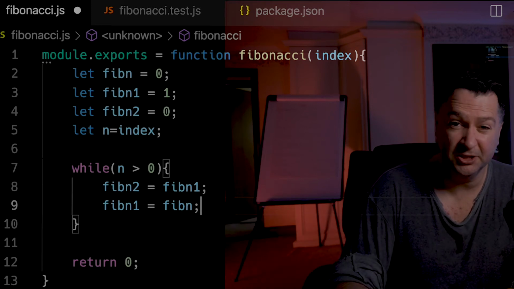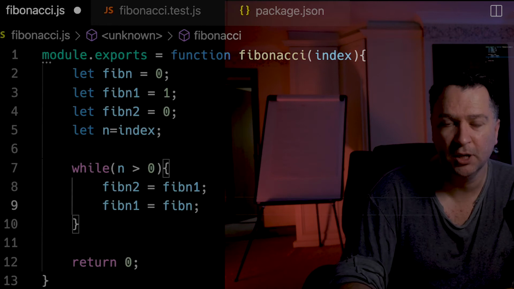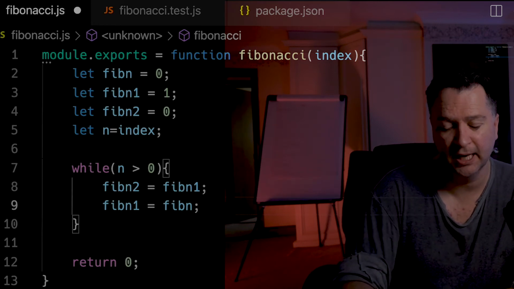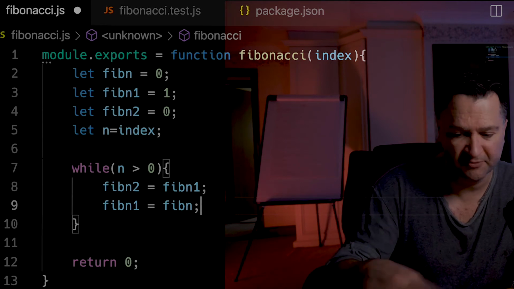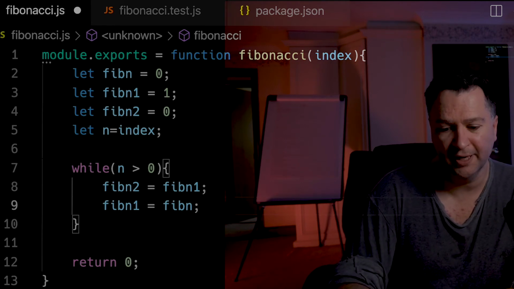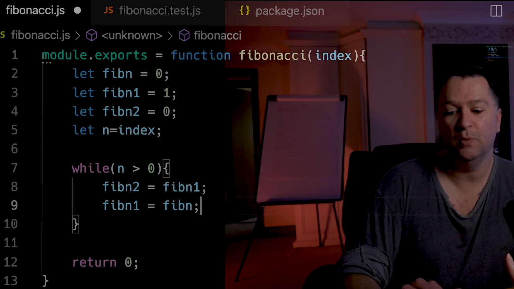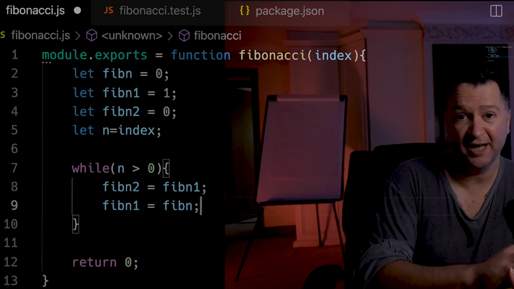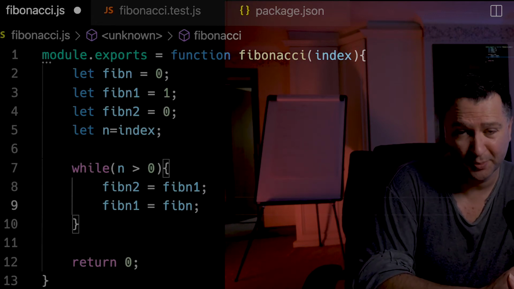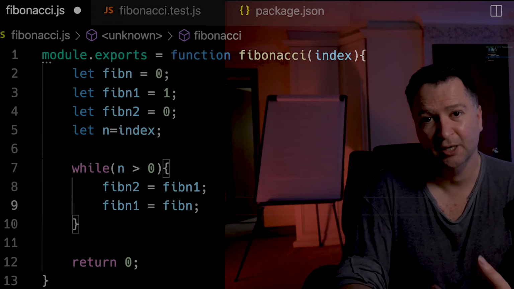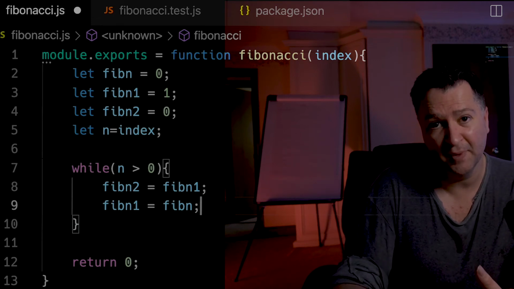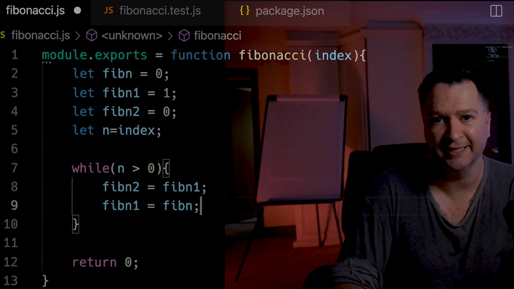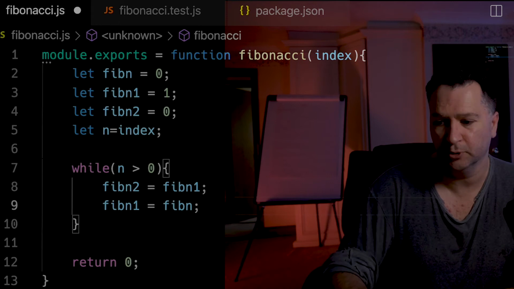So what I'm essentially doing there is each time I am going through the loop of the sequence, right? So I hit the next sequence in my loop. So every time I loop around, what I want to do is essentially set my Fibonacci n-1 to what the value was of Fibonacci on the previous loop, and then my Fibonacci of n-2 should be my fib n-1 from the previous loop. So that way I'm always sort of tracking the n-1 and n-2 as I'm going through the loop, okay?